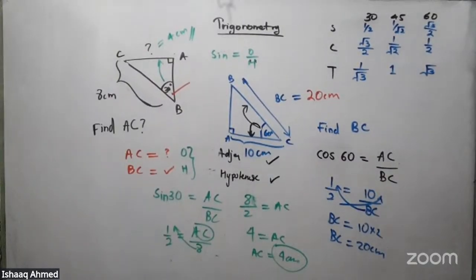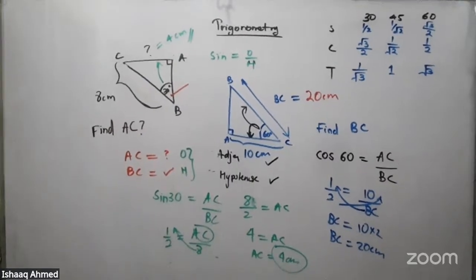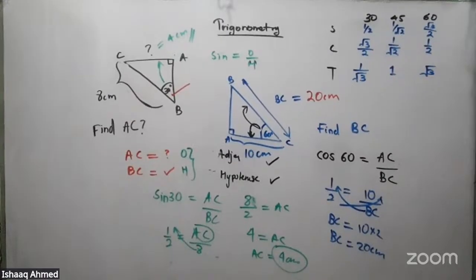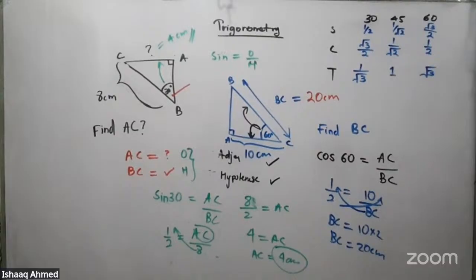Understood? This is how you use trig. Using one length and one angle, you can find any other length and any other angle. Okay? Understood? Right. Now, we'll try a past paper question. But to do a past paper question, this is not enough. There's more to be explained. I will explain it with the question. Okay?